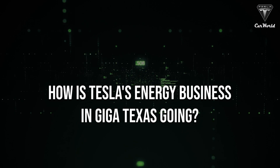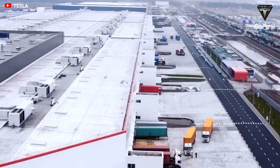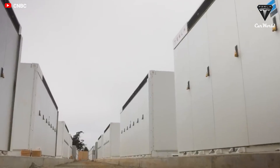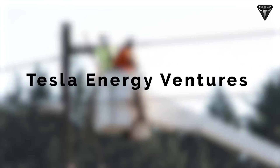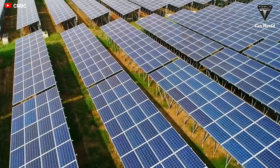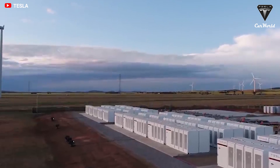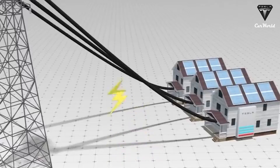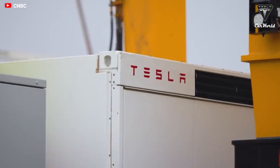After gaining experience through its virtual power plants, Tesla is taking things a step further with the launch of Tesla Electric — an electric plan exclusively offered in parts of Texas where retail choice is available, like Houston and Dallas. The product turns Tesla into a retail electric provider in the Lone Star State and allows Powerwall owners to sell some of their excess electricity back to the grid, with Tesla as the go-between. Crucially, this product is invite-only: if you own one of Tesla's big batteries and have a home in a deregulated part of Texas, you'll see a banner appear on your Powerwall homepage in the Tesla app. This looks closer to what Musk described when he said he wanted Tesla Energy to become a distributed global utility that could outgrow the automotive business.